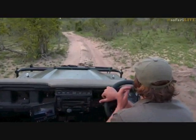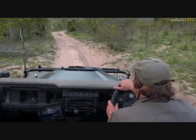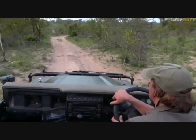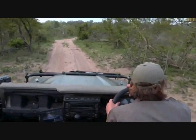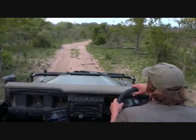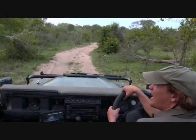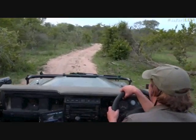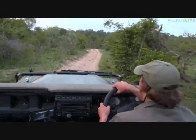I would say this is probably on Djuma. This little dry river system ahead of us is the core of Karula's territory, the one that runs from the Treehouse waterhole down to the Mawati. While we look for some cats that are hopefully up and about, let's go back to Taylor with the very fat flat in Nkuhuma's.